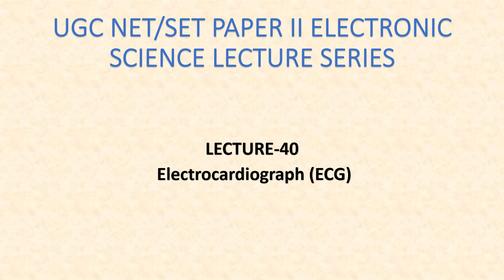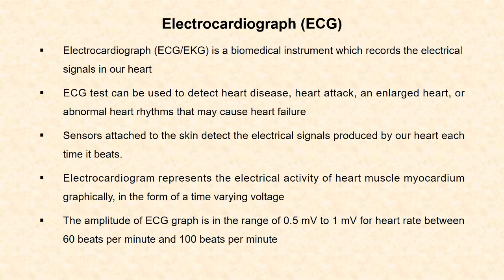In this video, we are going to see about Electrocardiograph, ECG. It is a biomedical instrument which records the electrical signals in our heart. This ECG test is used to detect heart disease, heart attack, and enlarged heart or abnormal heart rhythms that may cause heart failure. Sensors attached to the skin detect the electrical signals produced by our heart each time it beats.